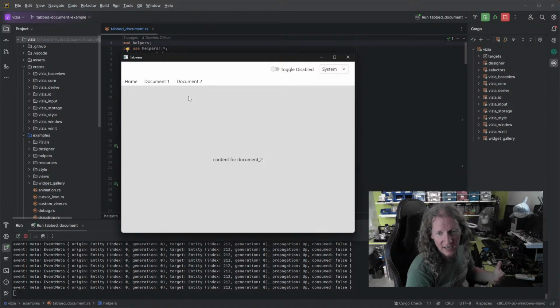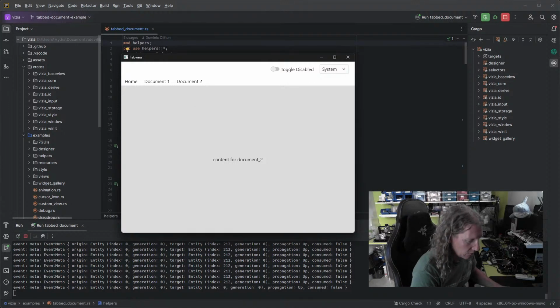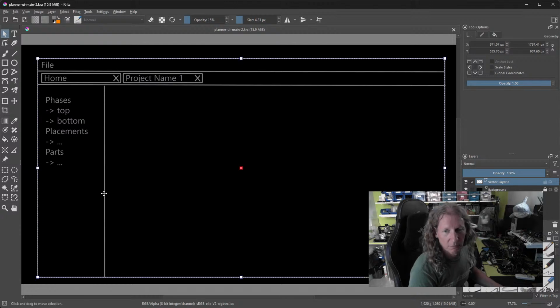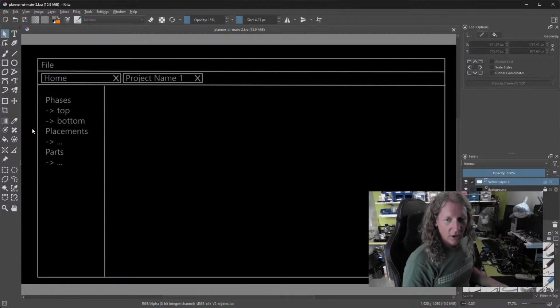So what we need to do today is to make it have this little sidebar thing on it. Now, long term we want a tree view, but currently Vizia doesn't have a tree view.